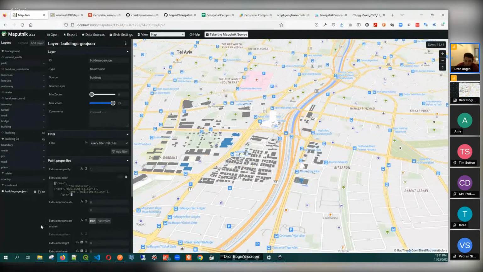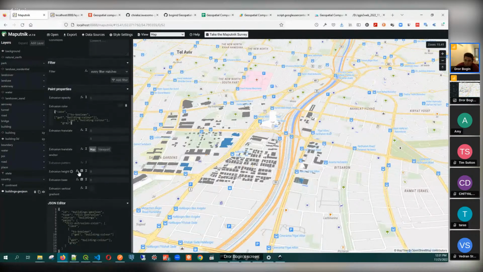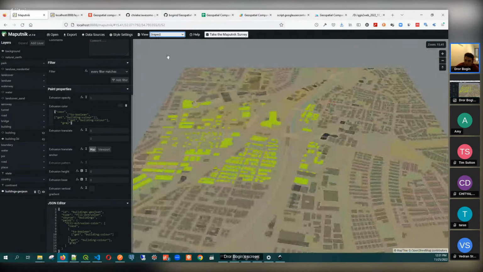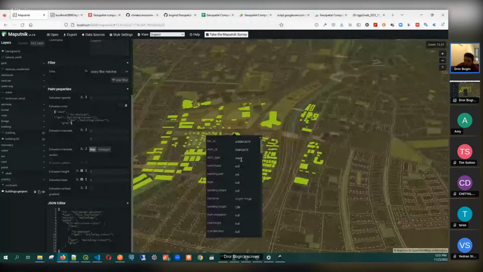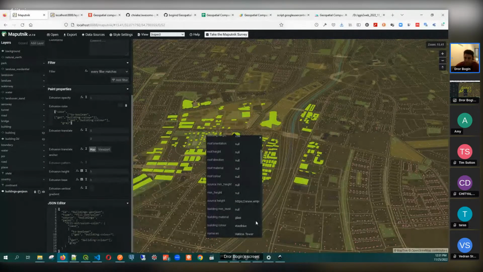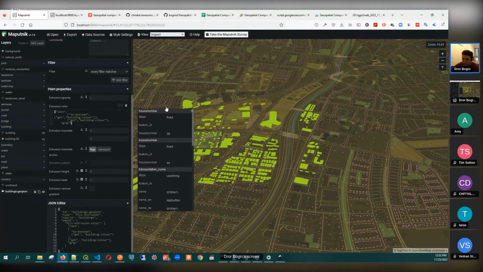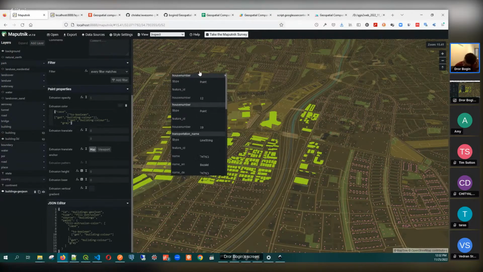And what I want to also do is add the extrusion height and the extrusion base. So again, here I'm going to use a simple expression. If I'm not sure what my field names are, I can use the inspect mode and grab one polygon. You can see actually you can inspect all the data under your click point. So you have a lot of data if you're using a base map from anyone.